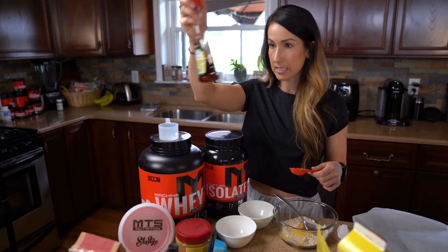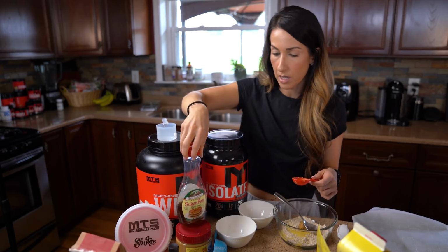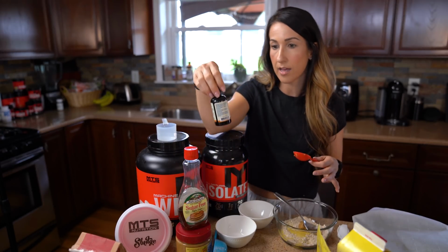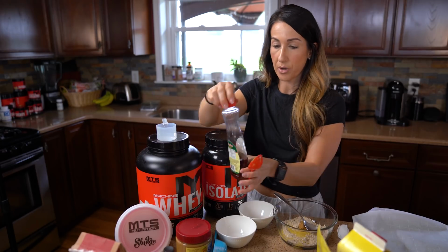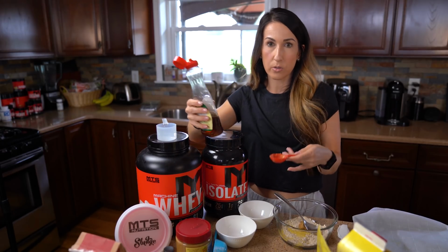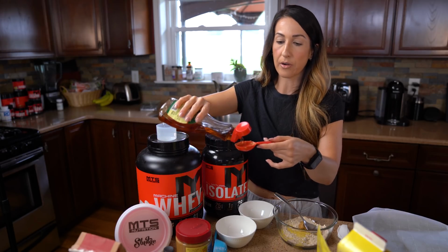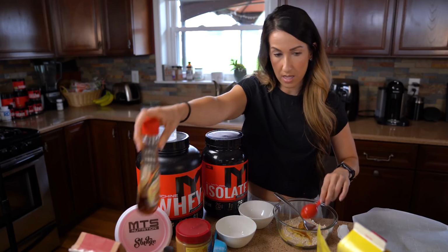And lastly, for wet ingredients, I'm gonna use the sugar-free maple syrup. You guys could use regular maple syrup, you could use honey. I also have this better stevia on hand, that's another option. But this again is gonna add a little sweetness to it. It's also gonna add a little stickiness to help the batter kind of stick together. So 1 tablespoon of that, and then we're gonna go ahead and mix this up.